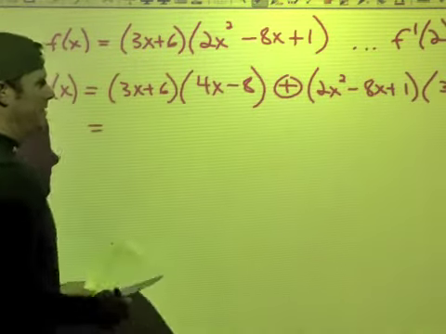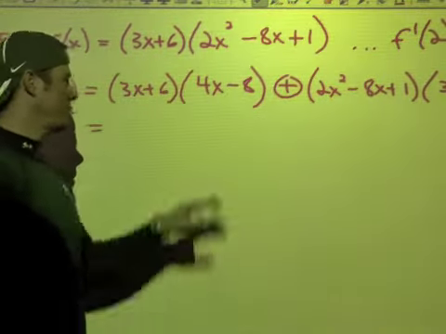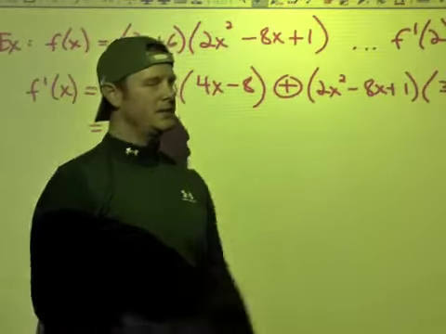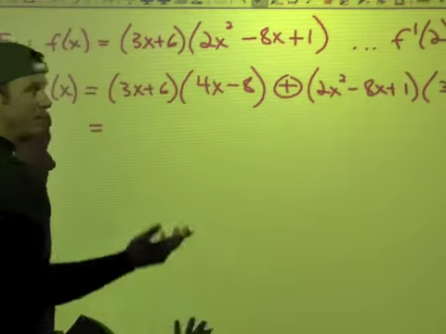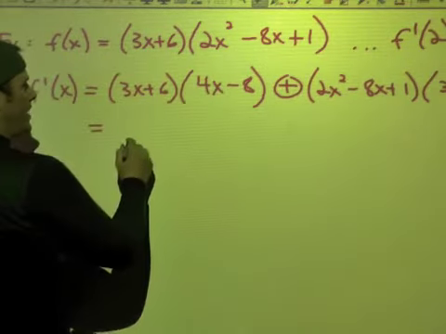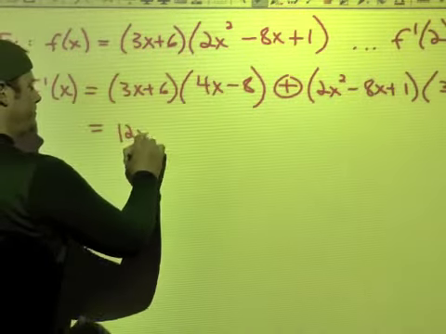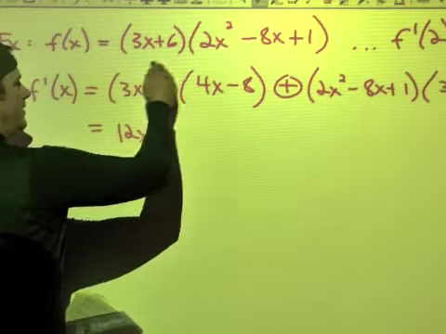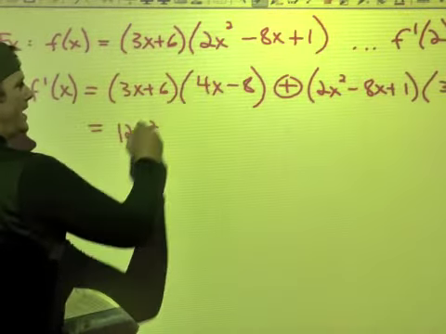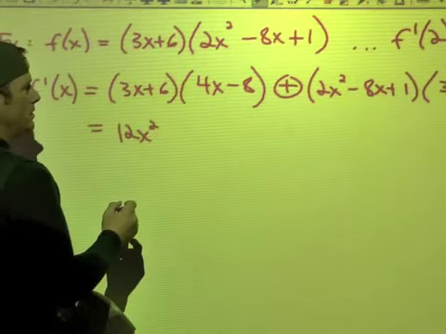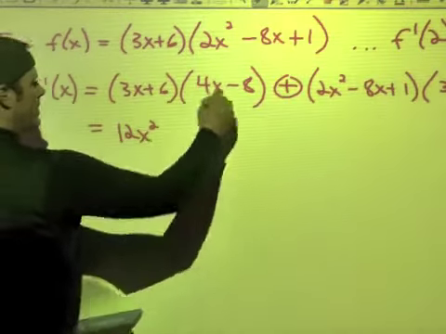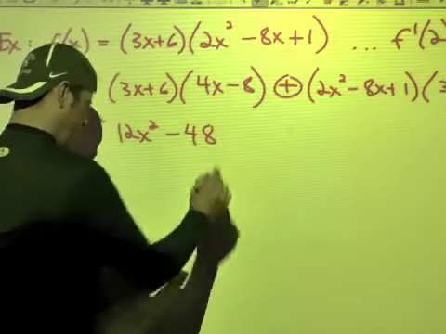Now to simplify, I still have to do some work here. I have to FOIL this, distribute the 3, but that's a little easier than what we started with, a little bit. So if I FOIL this out, I get 12x squared. Outside is negative 24. Inside is positive 24. Could that really work out that nicely? I guess it does. Then we get minus 48. Okay.